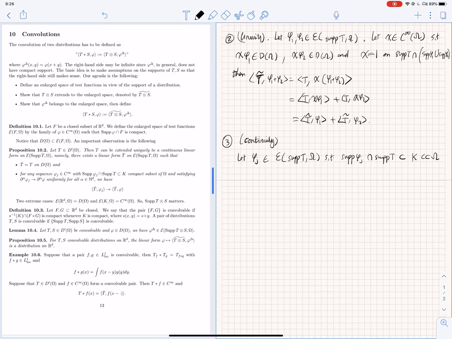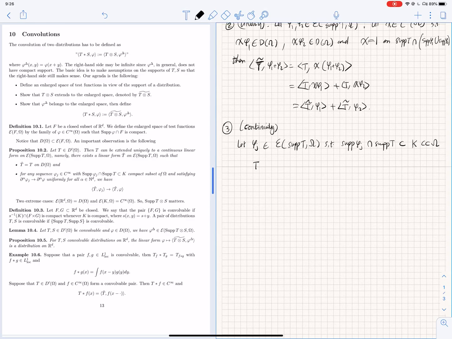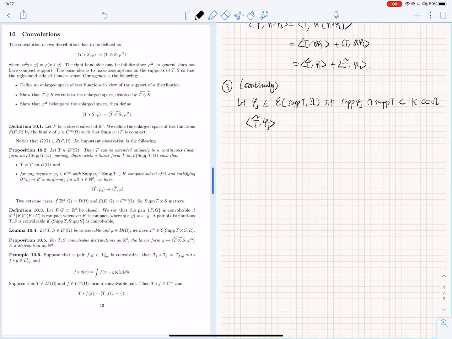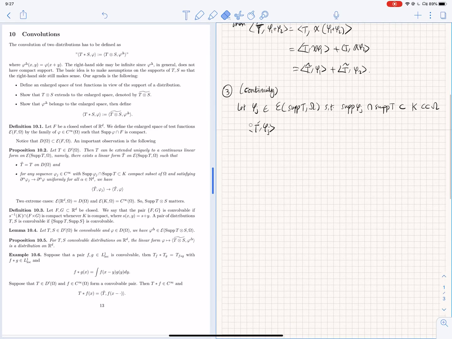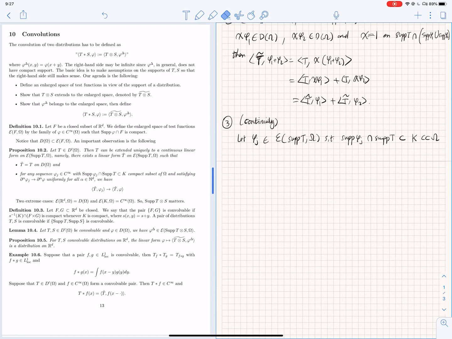And so let's do this. We want to show this property. We want to compute this, and also we want to show that this converges to the right hand side here, right? So first of all, let me just introduce another function, chi. Okay, so this is the sequence. I haven't said that this sequence satisfies this property uniformly for all alpha and d.